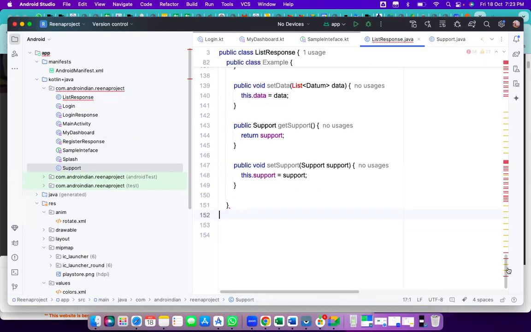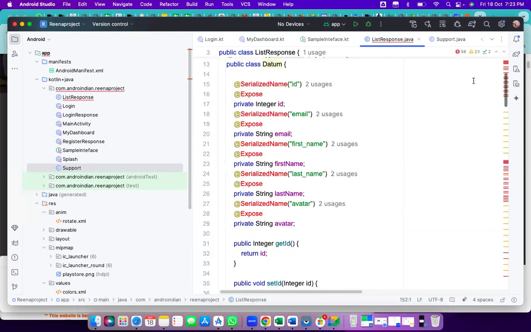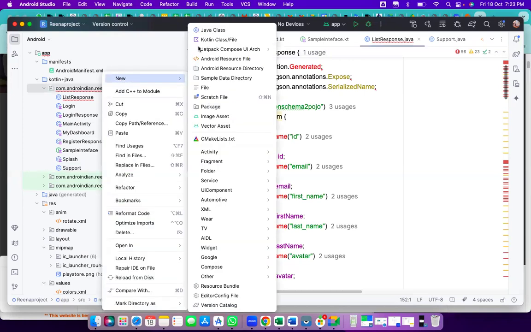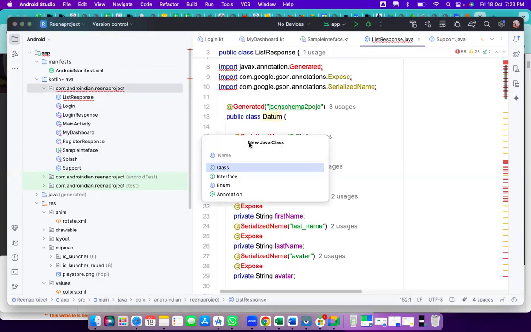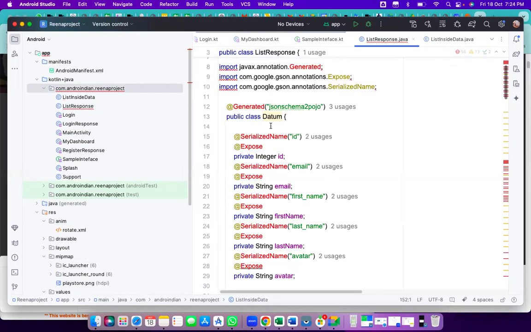Then back to here. Another class on the top, that is Datum. But we cannot create it with the name Datum, because Datum will be common for every array. If in the same program I want to create one more array, again it will create with the same array name. That's the reason I'll create one more, that is a list inside data. So I'll create one thing that is a list inside data.